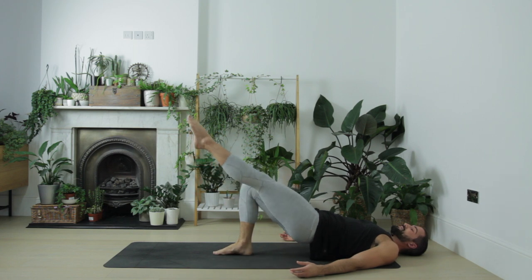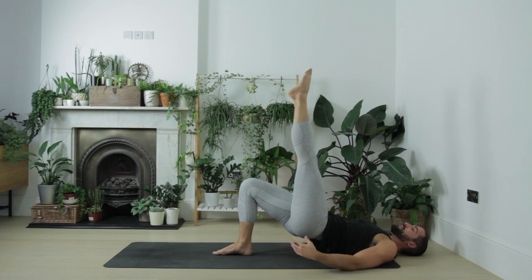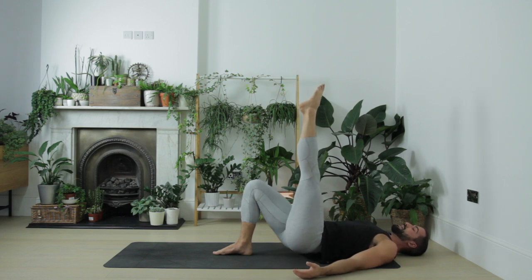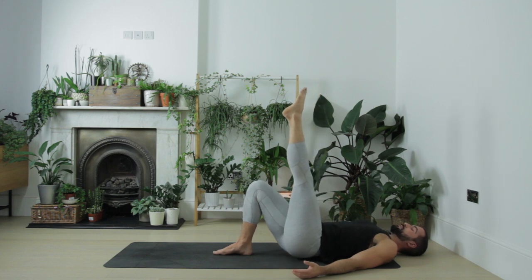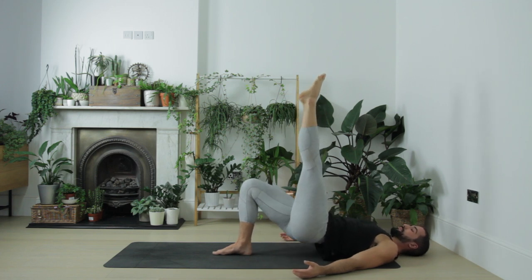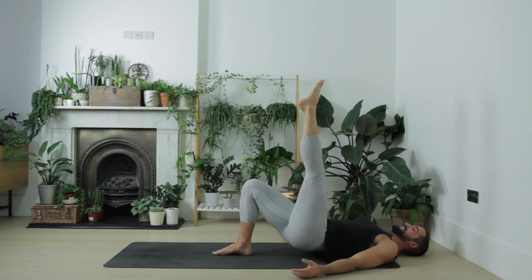Left leg straightens as an option, or maybe both feet are still flat. Tuck the tailbone under, feel the glutes, lowering down, pressing up, three, two, last one. Lift up and release.